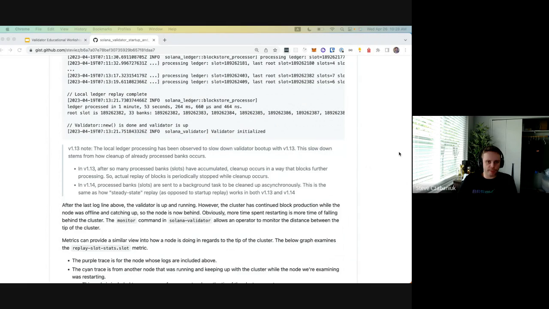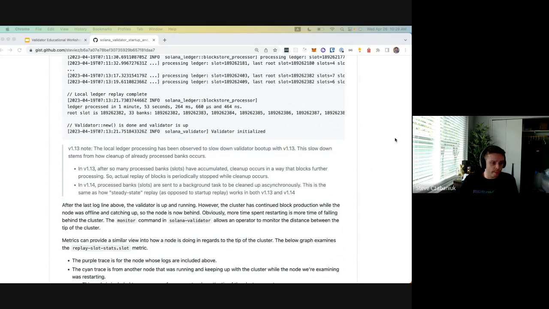If you let them just pile up, memory usage will climb, and maybe there wouldn't be enough slots to make you run out of memory, but it's better to bound it and be sure that you won't. The reclaim process, the accounts background cleanup, happens in a manner that blocks replay progress in v1.13.